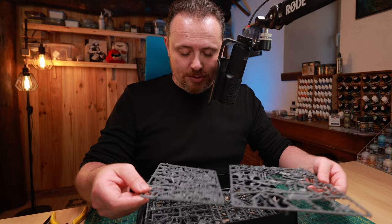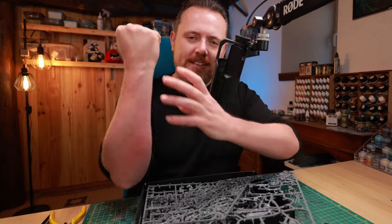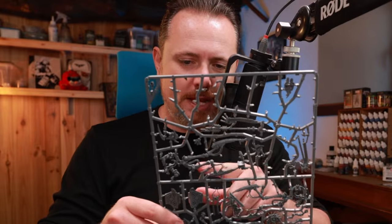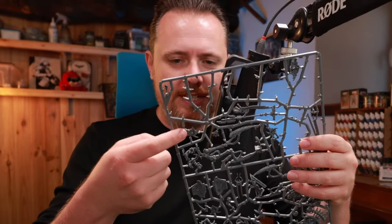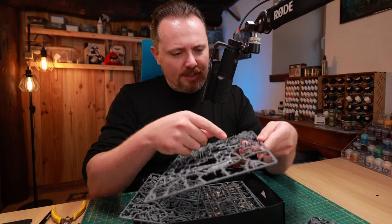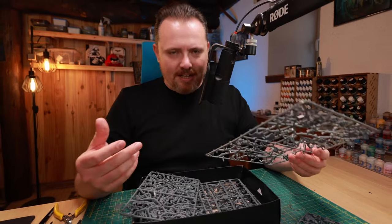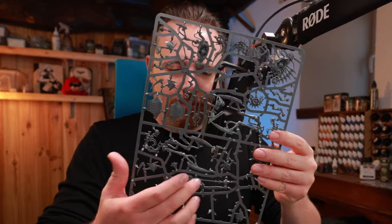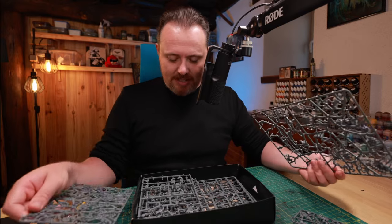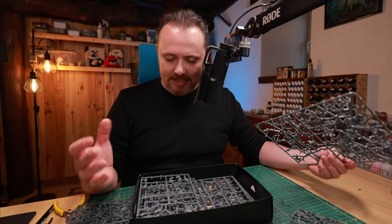I've got some pretty cool stuff here. First, I've got these Destroyers with massive blades - maybe he can implant one in an arm. I also got these Doom Stalkers, big legs, some claws from the little repair robots. There's a Necron character, maybe he stole his cloak. There's a big Necron spear too, and of course Orks and bits from my Ork Start Collecting kit.